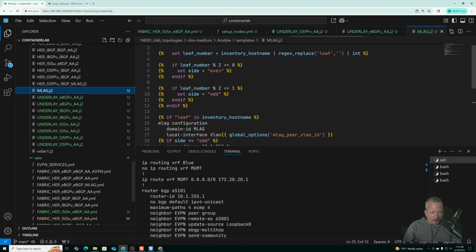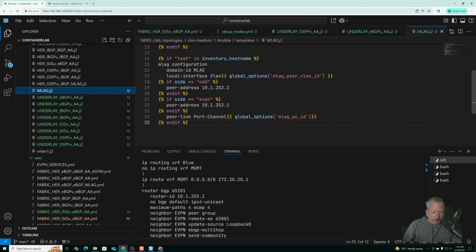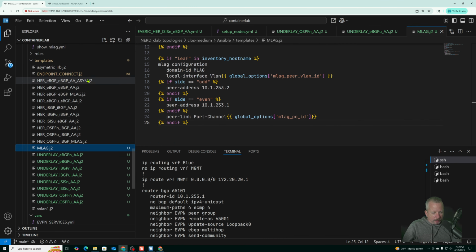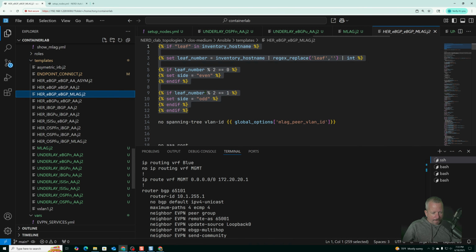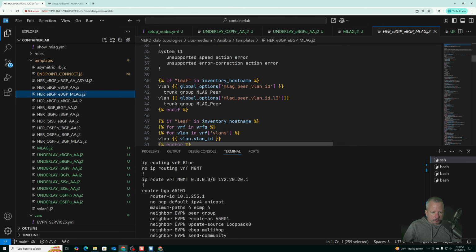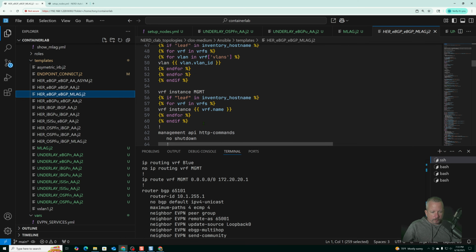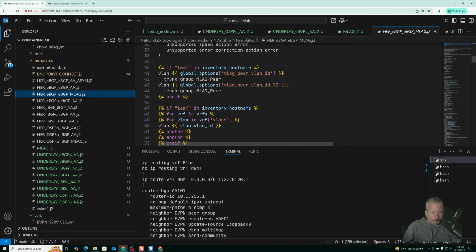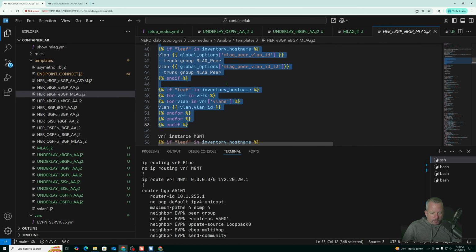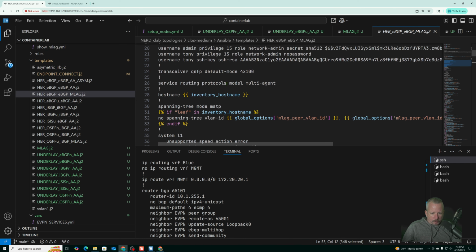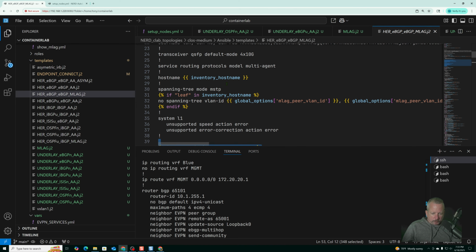Yeah, so if I'm MLAG, I also need to do the connections between the two. Yeah, oh yeah, I need this part here. Because I need to create... Uh-huh.